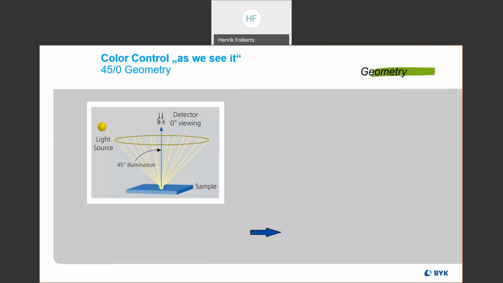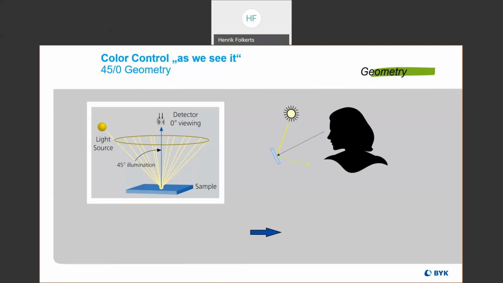So that brings us to our first geometry of spectrophotometer for solid colors, and that is the 45-0 geometry. The way this one works is the light source is directional. The light source is shining light on the surface at a 45-degree angle. You can see it's coming in this cone of light, and that's referred to as circumferential illumination. So all of the light all the way around is hitting that surface at a 45-degree angle, but it's uniform in a circle all the way around.